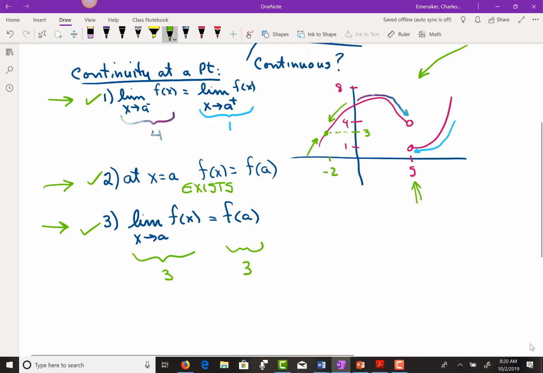Okay. That's a big indicator whether you can draw this without lifting the pencil. You actually end up where it looks like you're heading. That means we didn't have to lift the pencil. Okay. Maybe take note of that.